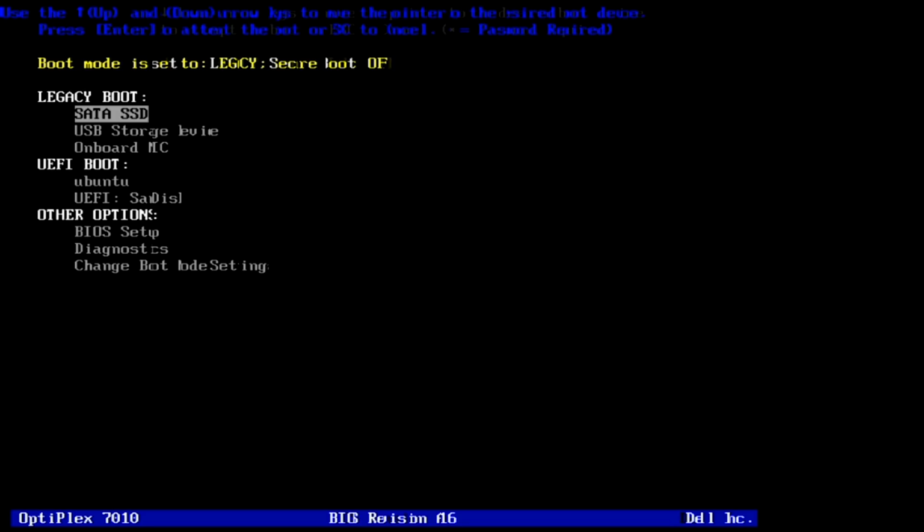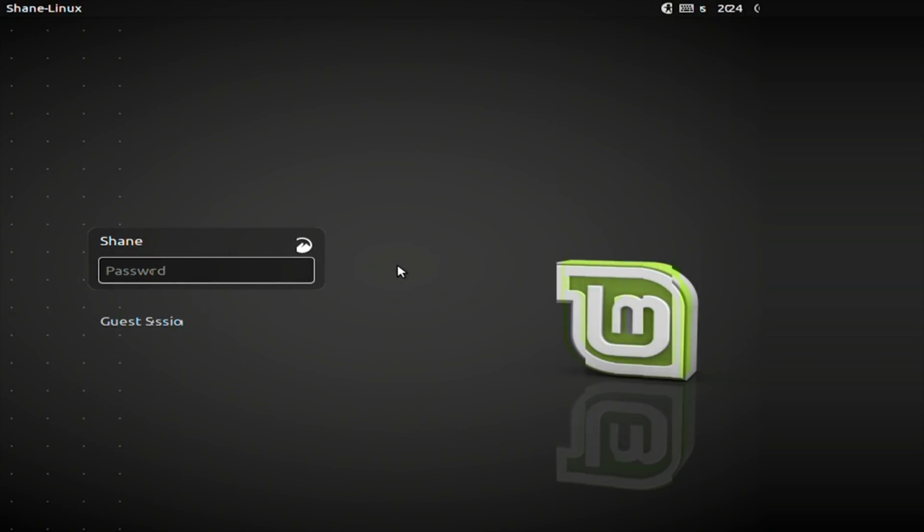And of course, if you want to make sure that it's not booting off that flash drive that you have inserted into the computer, you can either remove it, which is definitely the easiest way, or you can just pop back into that boot menu that you used earlier. And this time though, select the SATA based either hard drive or SSD that you're booting off of. And of course, you'll notice that the SSD boots much faster because it is just a much faster interface than USB 3. So I'll go ahead and type in my password for the first time. Hit enter.